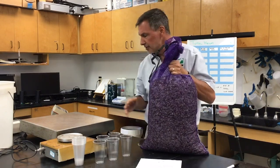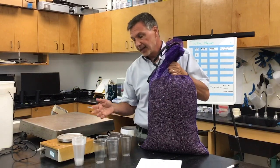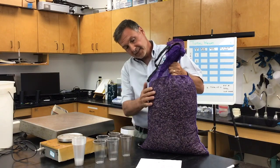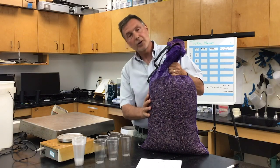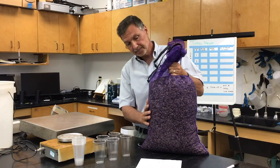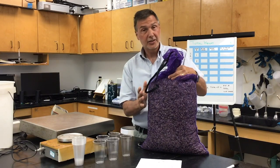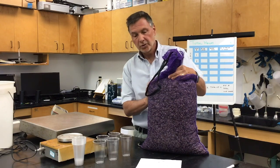You do need a couple of things. You need a scale that can measure the total volume, and you're going to need a scale that can handle much smaller weights accurately. You also need to think about the size seed that you have — what size they retain on. These are R6s; they retain on a six millimeter, which means they're substantially larger than six millimeters. Using this method for something smaller than retained on a two can be done, but would require a lot of extra care to be sure that you're accurate.